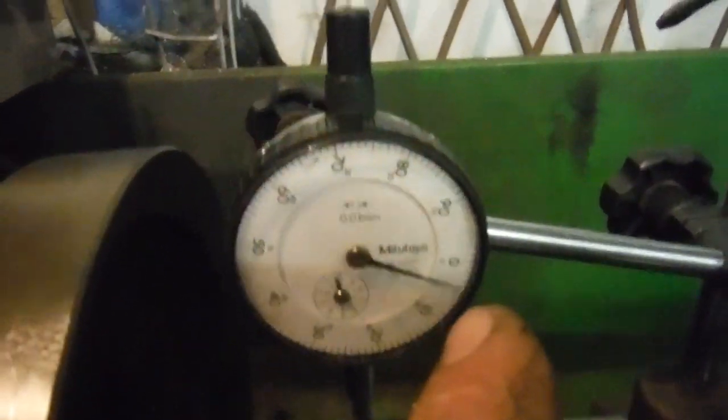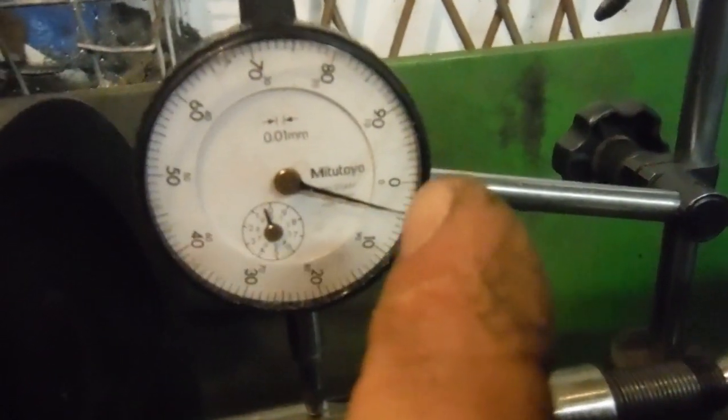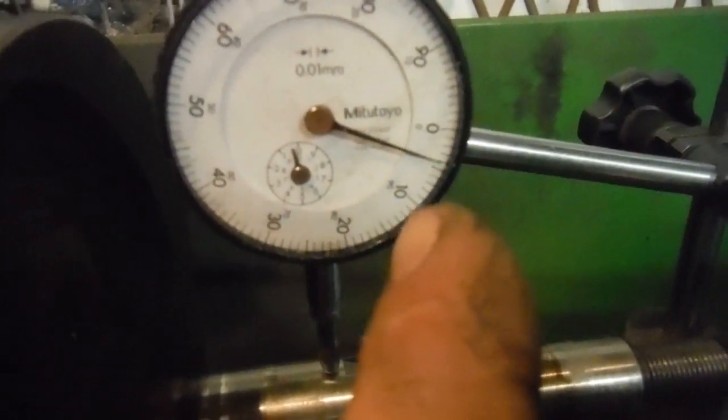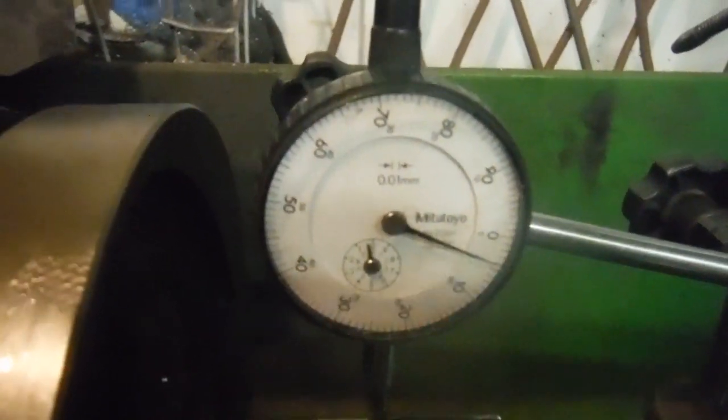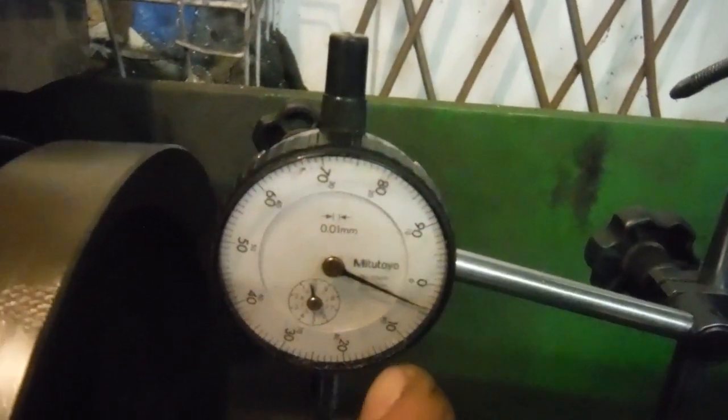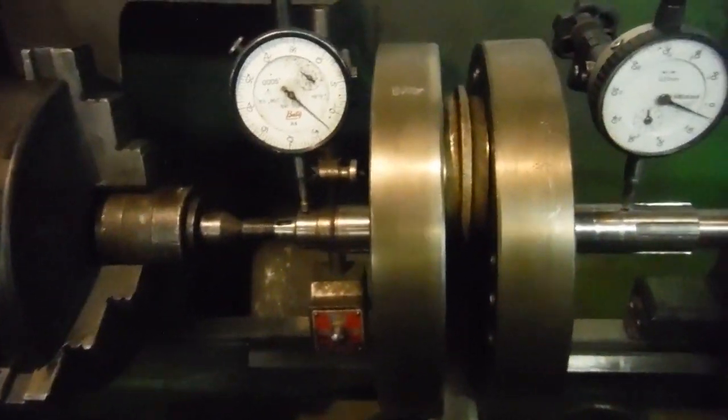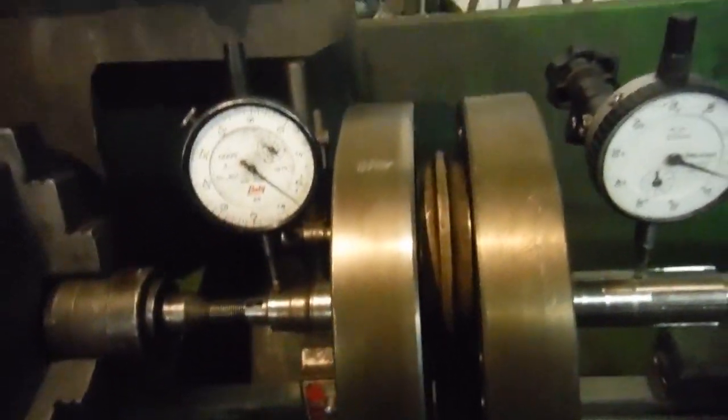From zero to ten is actually 0.1 of a millimeter, or four thousandths of an inch. So from one number to the next is four thousandths of an inch on this one, and one number to the next is five thousandths of an inch on that clock. Pretty comparable as far as movement of the needles is going to go.